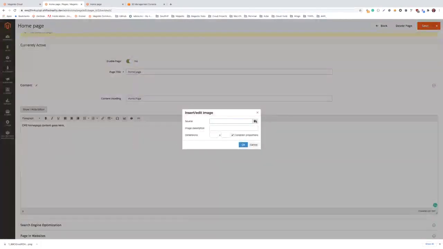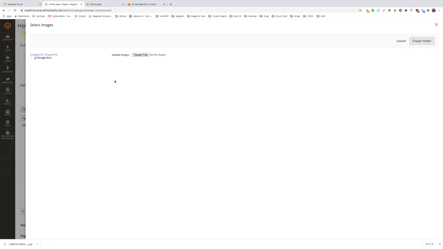So let's open the source. And this is already working with S3. So Magento is able to read the tree of your folders in the S3 bucket, and it can also show you what is inside of this bucket.